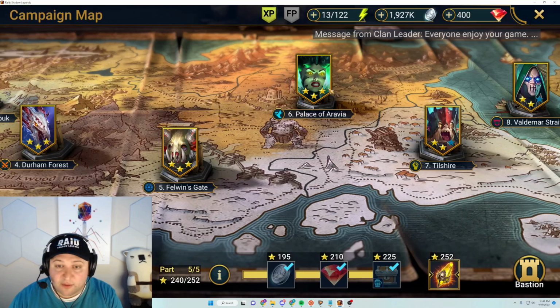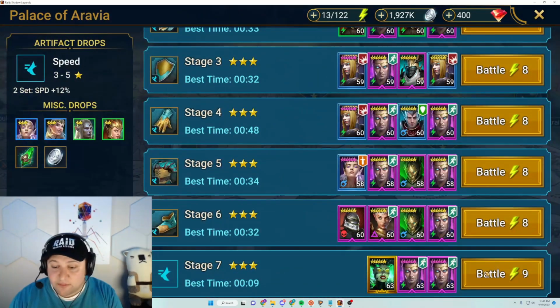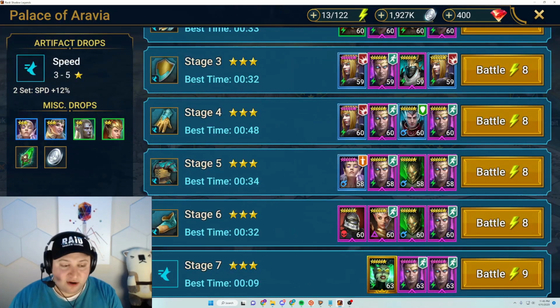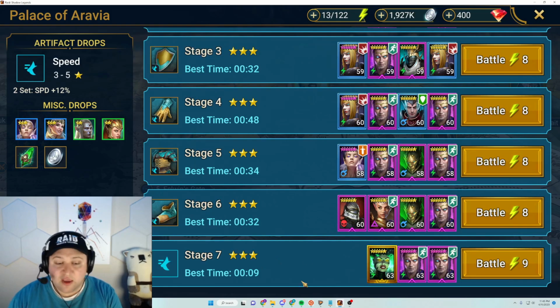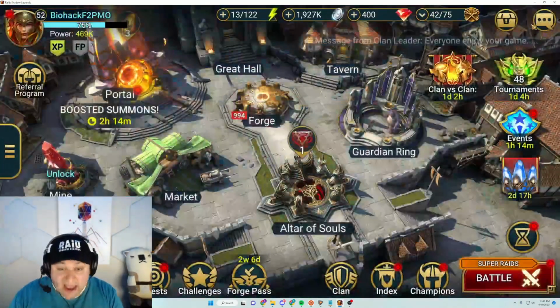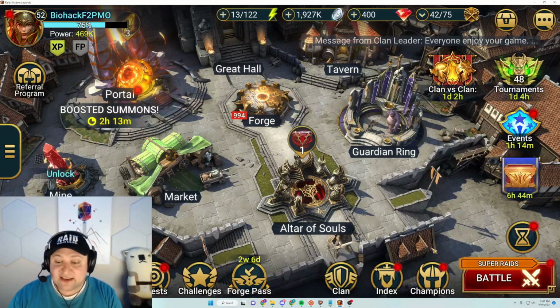The other place to farm is the boss. If we farm the boss on stage 7, I can't do Nightmare on the boss with Shield Guard. I want to, and when I get a little bit better gear, I will. But right now, I just need to farm Brutal. But Brutal can drop 5-star speed gear, blue speed gear, which is actually pretty decent gear.